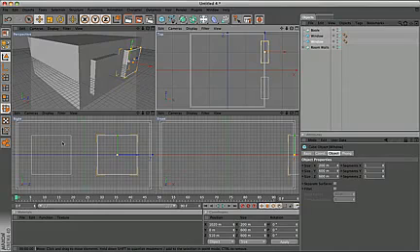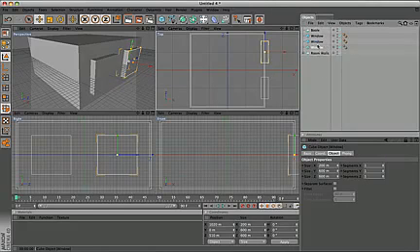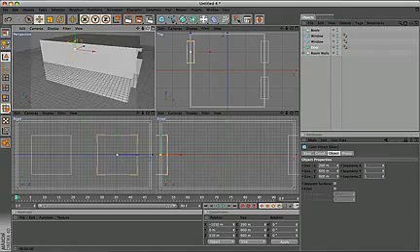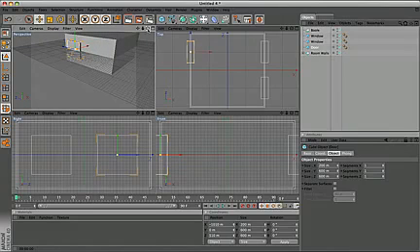If I was being pedantic, I'd probably want to check the measurements on that, or the dimensions, positioning, sorry, but no, it doesn't matter. I'm sure you get the idea. And look, we'll make even one more of those and make a door. So I've just duplicated it, called it door. I'll now move that over to the opposite side wall. Just rotate that around so I can see where it is.